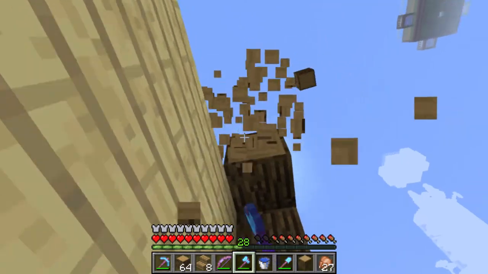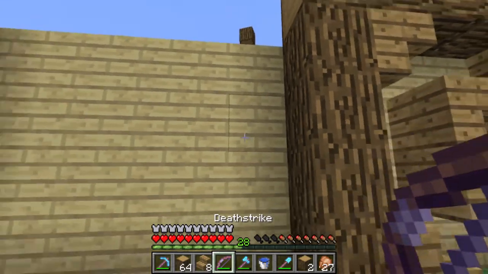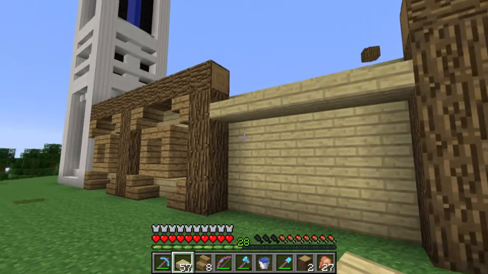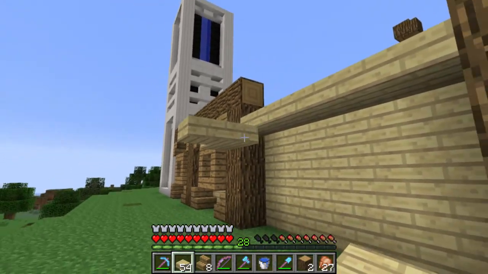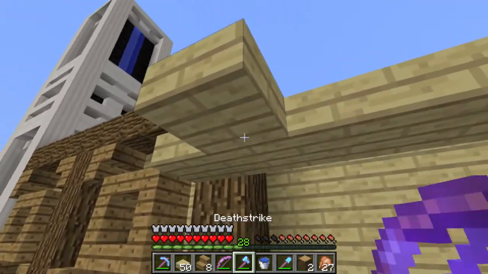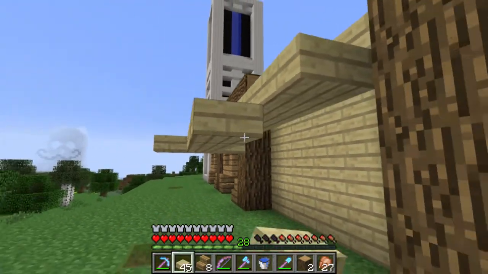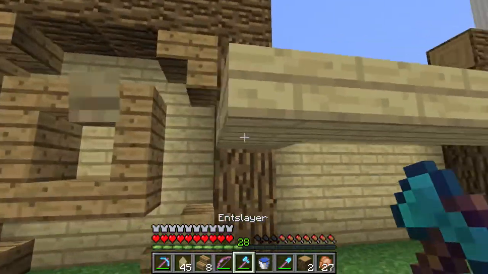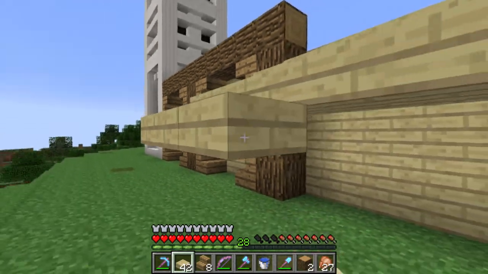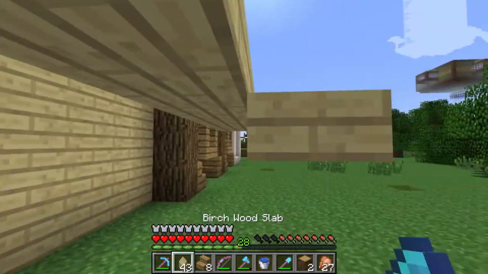Okay, let's take this down and let's start trying to figure something out with the staircase here. I think that for the stairs themselves, we want to go with the birch slabs. And do we want it to be stairs or slabs is the question. Let's work it out with slabs first, and if it's too elongated and drawn out, then we can swap it to stairs and work out something like that.